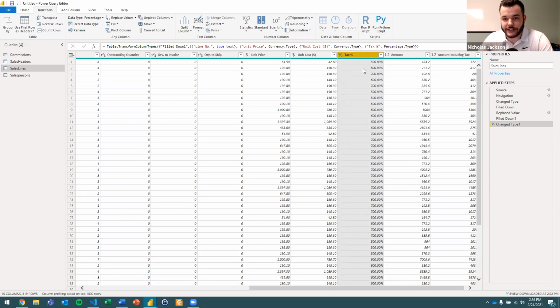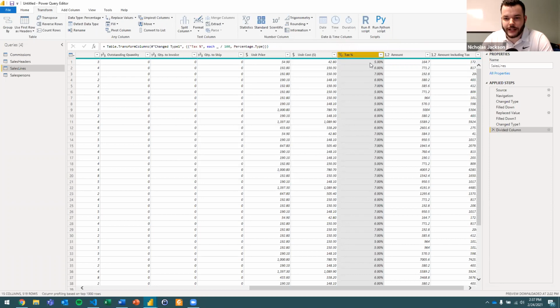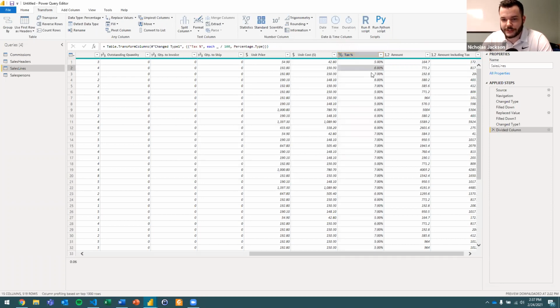So what we need to do is take this column and divide it by 100. To do that, we've selected this column, and under our number column options here, this one got selected because this is a number column. We can actually choose standard. And here are all the different actions that we can take on this column. So we're going to take this column, and for each value, we want to divide it by a given number. In this case, we want to divide it by 100. And we'll click OK. And there we go. Now we've got a tax rate of 5%, 6%, 7%, and so on as it goes. All right, so that column looks good.